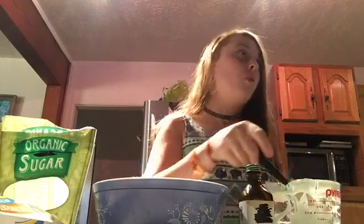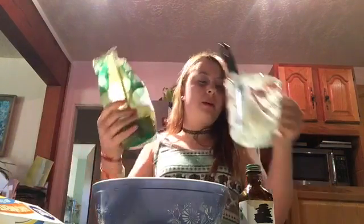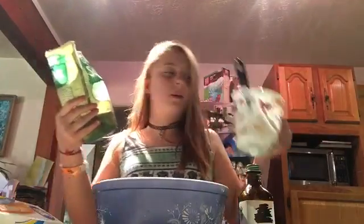Alright. Okay, so I didn't get all of it, but I think it's okay. Okay, so now we have the sour cream in our bowl, and we're gonna add our 1/4 cup of sugar. I do not know how to measure this out because I have sour cream in this cup. So I'm going to rinse out this cup, and I'll be right back. Okay, so I have rinsed my measuring cup, and I've also dried it.